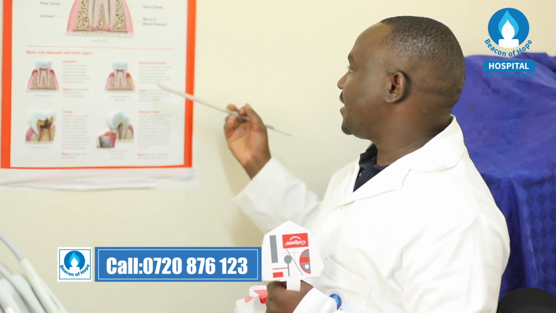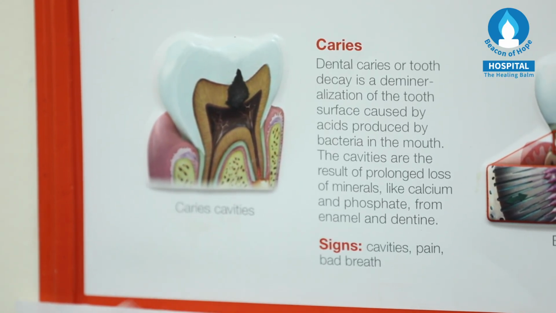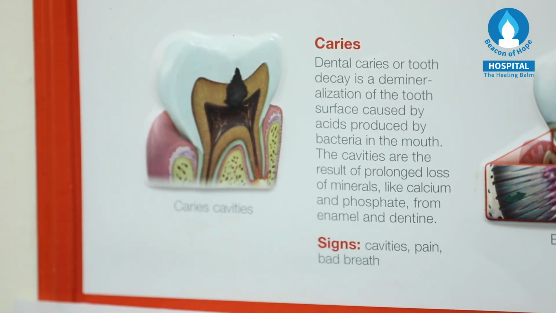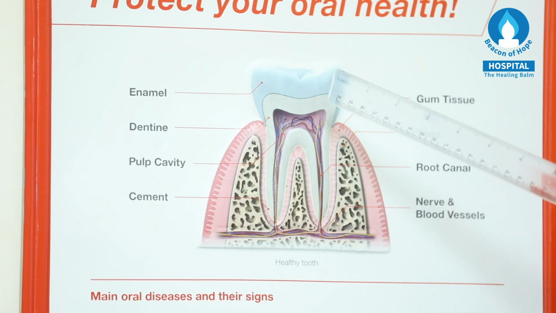The other condition I'm going to discuss is dental caries. So what is dental caries? Dental caries is the progressive demineralization of the teeth. Your teeth usually have calcium and phosphates in them. But now, if you eat some sugars and you don't brush your teeth on time, then these sugars will ferment. There is some bacteria in the mouth which ferments these sugars to form acids called lactic acid. This lactic acid will now start digesting, removing the minerals from your tooth and creating cavities in your teeth.